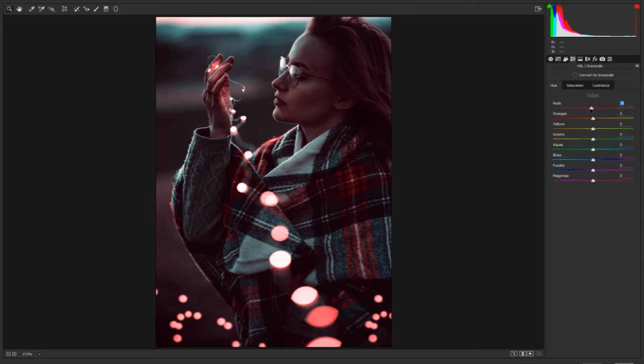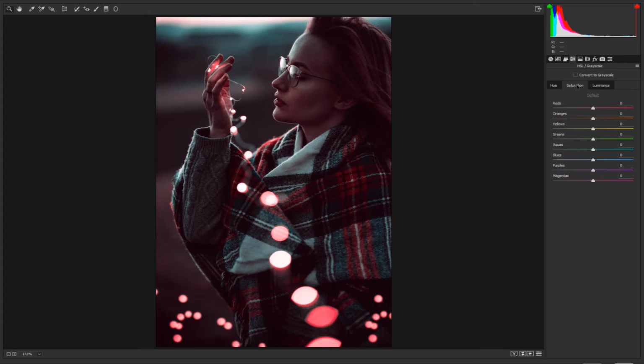Make the reds something like pinkish, about minus 12, as I need to bump the aqua color, so I need to increase the aqua color to something about plus 20. And also decrease down the blue to something aqua, so it changes the color and gives me some more teal color. Also increase the magenta to something pinkish, and that's great.